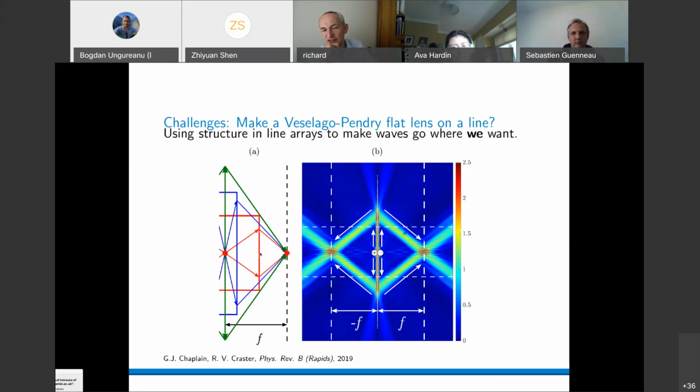Well, what this picture is showing is what happens if you take this block of material and gradually make it thinner and thinner and thinner. Could you get an effective negative refractive index, but on a line? And if you could get it on a line, then maybe you could shrink this device, if we think of it as a device, down to literally almost zero thickness. So this is work with Greg, who's one of my PhD students.